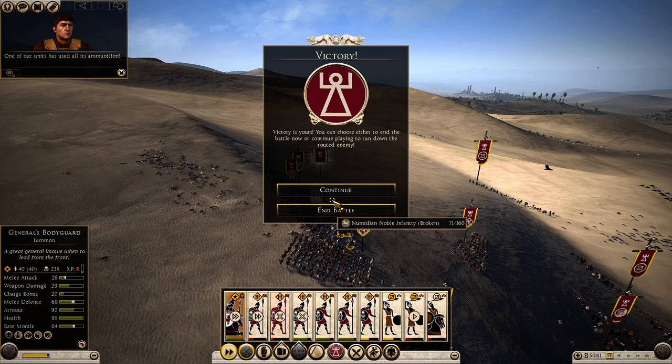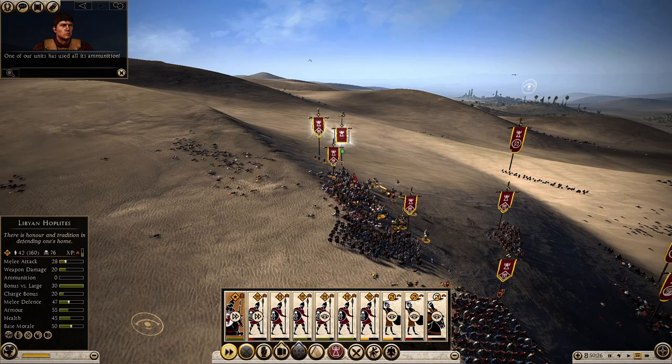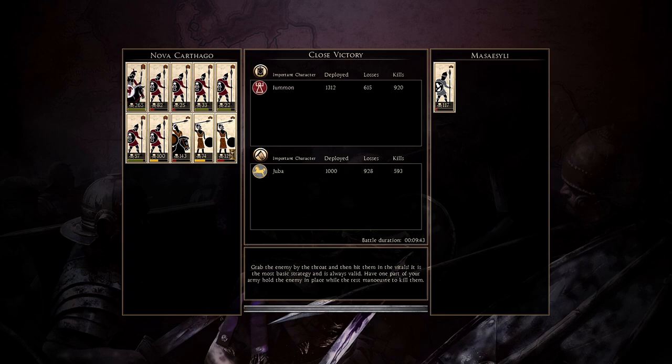Come on. There we go. We'll just continue to finish the units so that we can more easily take the settlement. I guess at this point they should be pretty much dead. So, close victory. We lost a few units, but we should be fine. We'll take the settlement and then recruit maybe a few more hoplites to defend our settlements from the last remaining army. And maybe we'll recruit the mercenaries so that they can't recruit them.